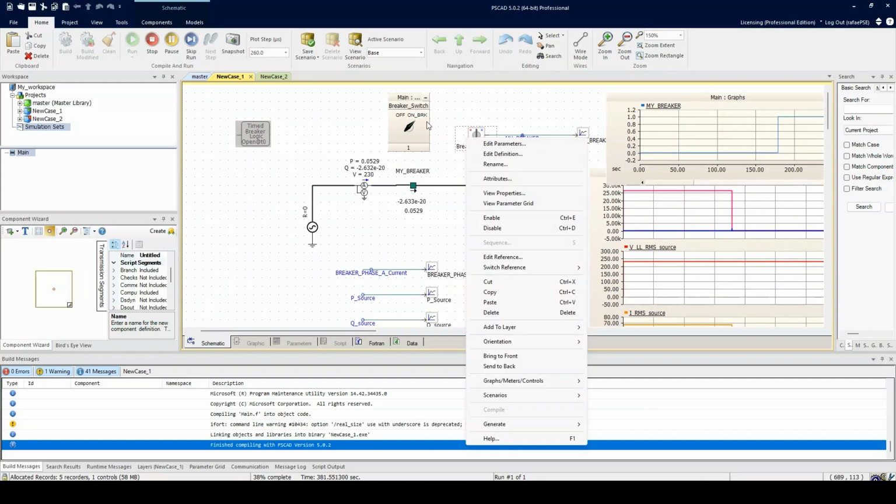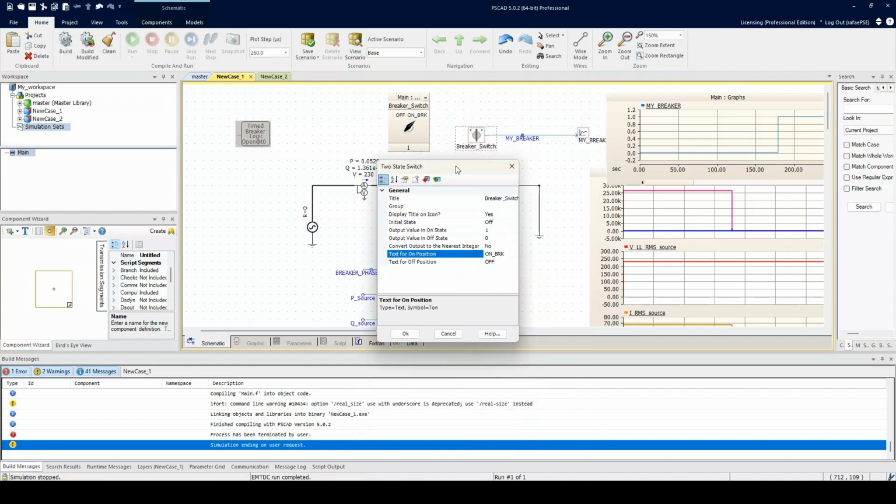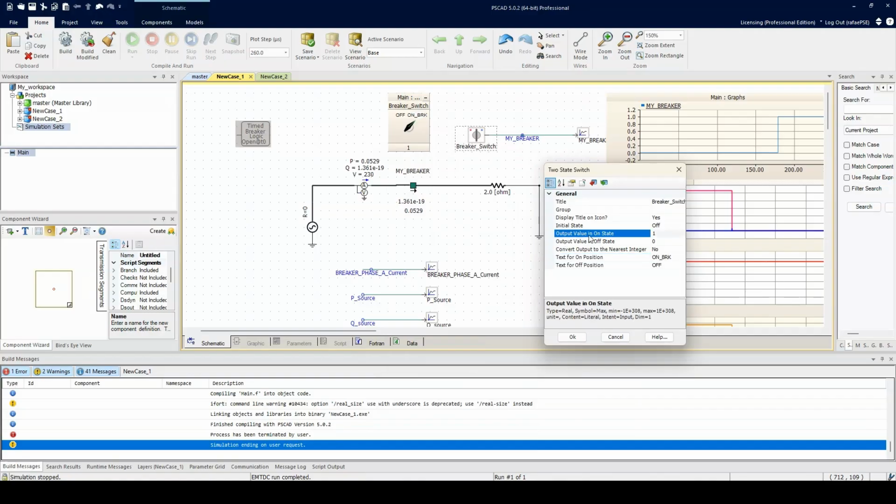So what I could do is stop the simulation, edit parameters, and now I know one thing: the output value in an on state is 1, but the text should say off breaker, okay, off breaker, and this should say on breaker, just like that.